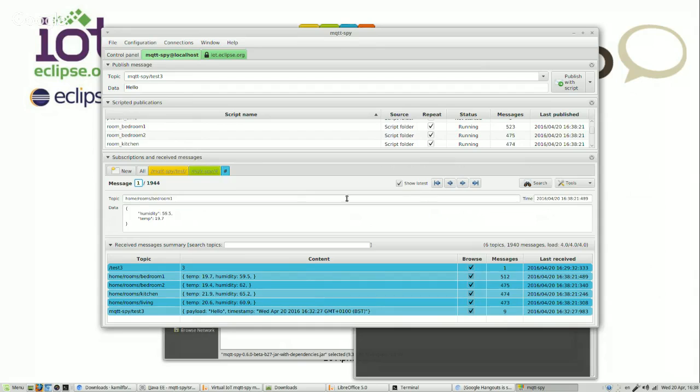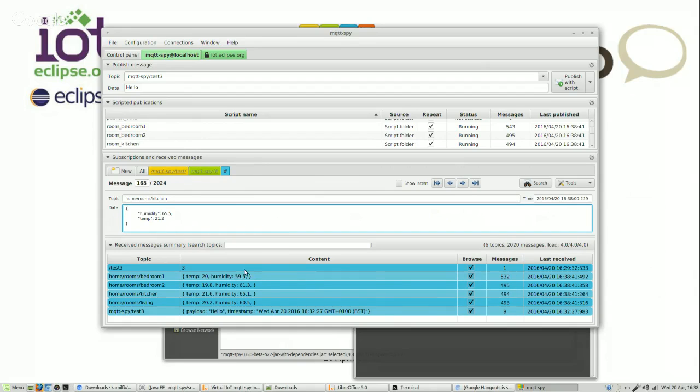If you want to go to a certain message, you just untick that box, and you can use those buttons or the scroll or other means like the arrow keys and page up, page down to effectively go to the desired timestamp to see what happened at a particular point in time.